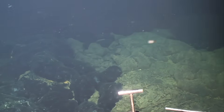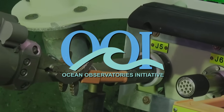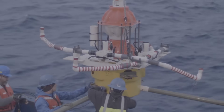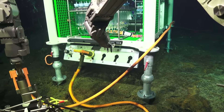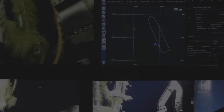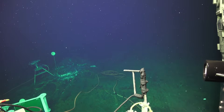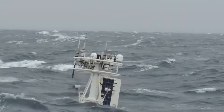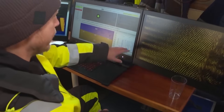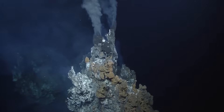Monitoring Axial Seamount has become possible only because of a bold scientific experiment: the installation of the Ocean Observatory Initiative's regional cabled array. Completed in the mid-2010s, this network of seafloor sensors is connected by 900 kilometers of fiber-optic cable that provide continuous power and real-time data transmission to shore. The instrumentation includes pressure sensors, tilt-meters, seismometers, chemical sniffers that measure volcanic gases, and thermal probes inserted into hot hydrothermal vents.